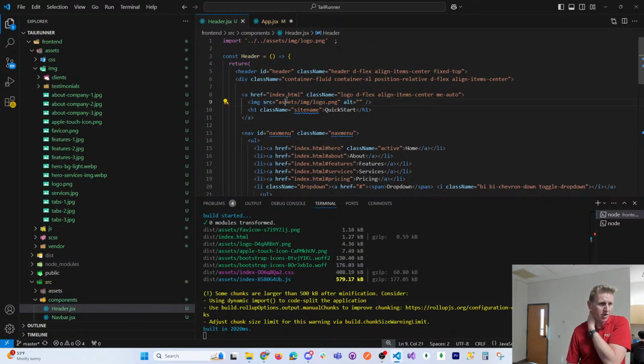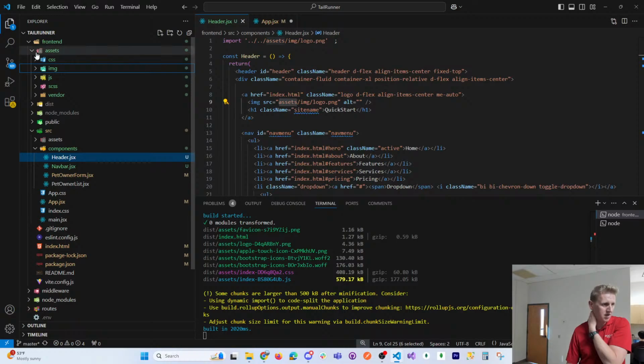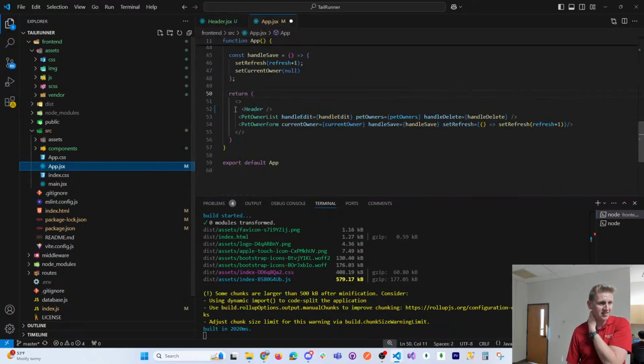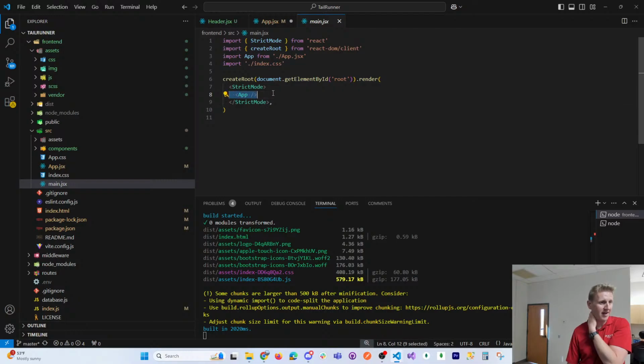So you're coding a relative path from the app JSX. Remember, everything's inside of app.